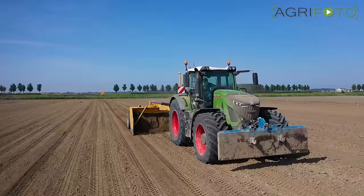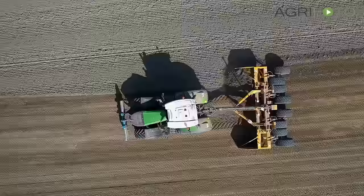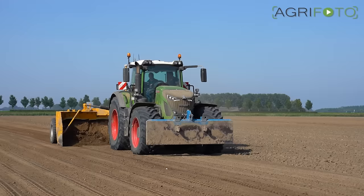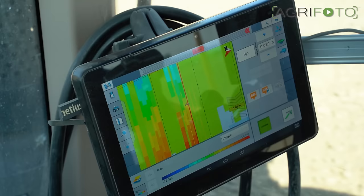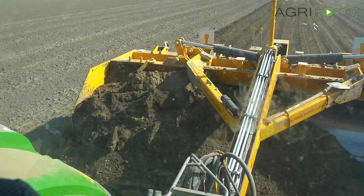On this glorious warm day, a field is being levelled after the onions have been harvested. In the Dutch polders, which are below sea level, it is not only vital that drainage is adequate — the fields also need to be slightly roof-shaped in order to let water run away quickly in case of heavy rainfall. RTK GPS is aiding the operator and showing him where soil should be removed or added. A map has been made in the office and the field height is automatically logged.